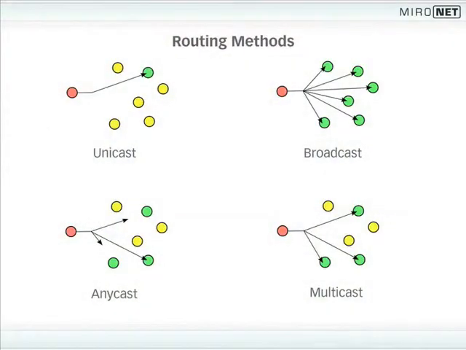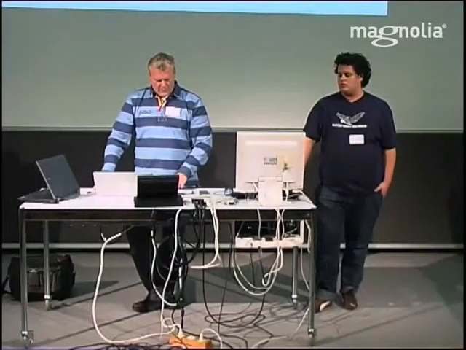Multicast is the delivery of information from one to many. So that means nodes on the network, such as switches and routers, take care of replicating the packets to reach multiple receivers. IP multicast is used, for instance, in applications for streaming media and internet television. So probably just what these guys are doing right now.